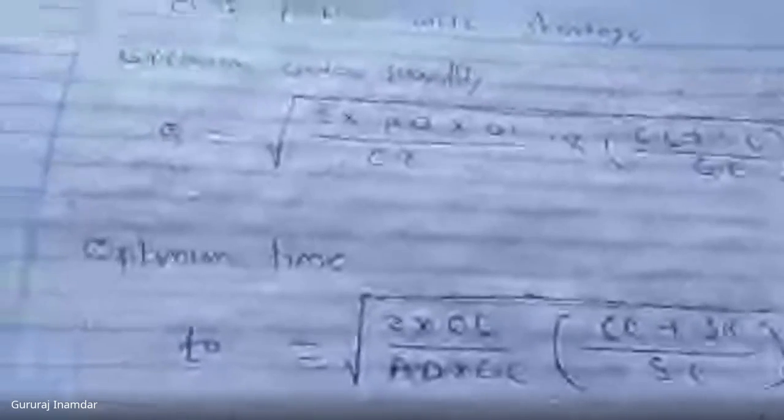What will be next? Optimum time, meaning in how much time we should place the order. First of all we have to give the optimum quantity, the optimum order quantity or economic order quantity, and optimum time. They have asked in the problem to find the optimal policy. The optimal, economic policy is what we have to find out, as a mechanical engineer. This is our duty if you are going to industry as a purchase manager.